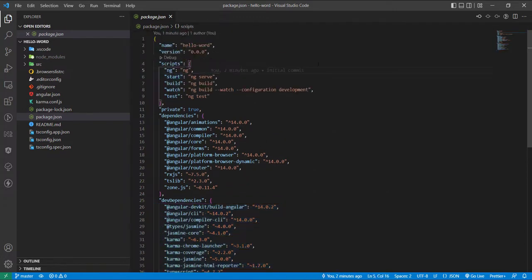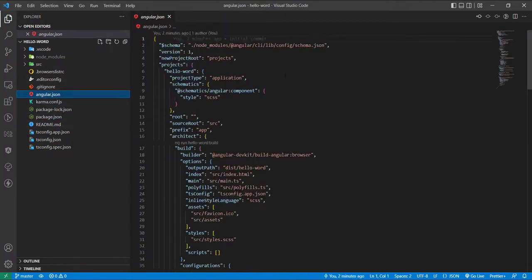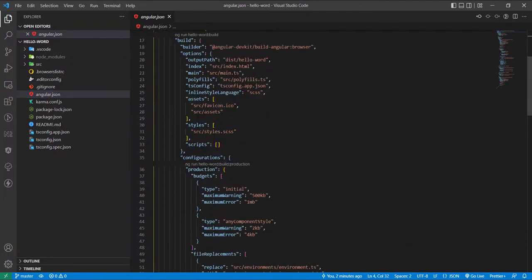Another important file is angular.json. The angular.json file is the basic configuration of the Angular project that we're building. It has some basic things like the version and the project name. Apart from this, here you also have the assets, all the styles, and all the scripts. If you have some JS files that need to be available globally throughout the application, you can add them here. But if you are not getting all these things right now, don't worry. While moving forward we'll learn all these things.